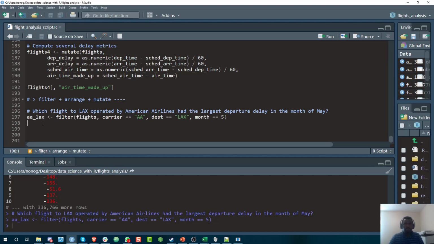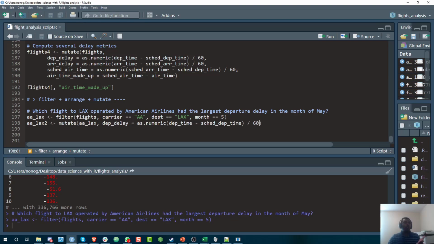So now I'm going to do AA LAX2, and now it's going to be mutate, and the filtered data is what we're going to apply the mutate on. We said departure delay. You can just copy and paste the departure delay from above, from here.